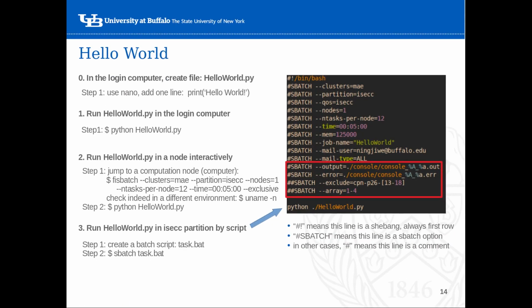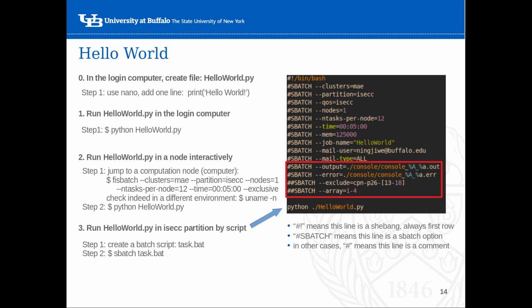Could you explain why you need an output file when you use sbatch as opposed to when you're just calling Python? Yes. If you run Python, we have the print, right? We have the print hello world. If you do it interactively, it's going to print on the screen, so you can directly have the result. But if you run it in the script, the whole job is running in the background, so you cannot see the output on your screen.